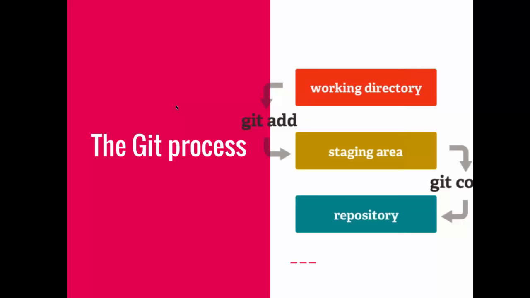So how does Git work? Basically, when you install Git on your computer, it creates a working directory for your project, and that is where you do everything. When you're ready to say you're done with something, you add it to the staging area. It sits there, and eventually you will commit it to your local repository when you're really done. From there, you can push it up to a cloud repository. Until you've actually added, committed, and pushed, it's only going to live on your local machine. You can also use Git pull to pull down changes that somebody else may have done on their copy of the repository.